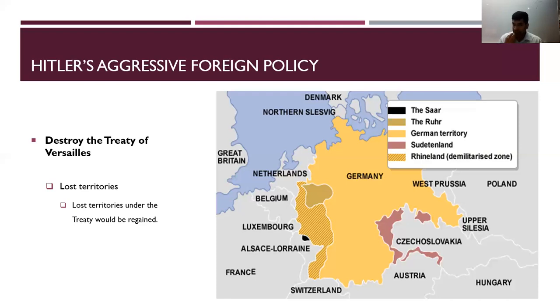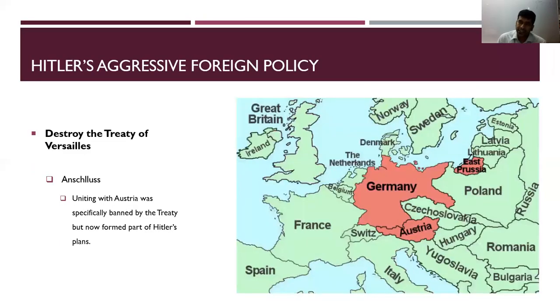If Sudetenland is given away to Hitler, which is what happened in 1938 in the Munich Agreement, what's going to happen to Czechoslovakia's defenses against aggressive neighbors? They would have been lost, especially against Germany over here. And so they'd be very vulnerable to being taken over by Germany, which actually took place in 1939. So how do you describe this part of breaking the Treaty of Versailles? Regain lost territory. Now let's talk about Anschluss.